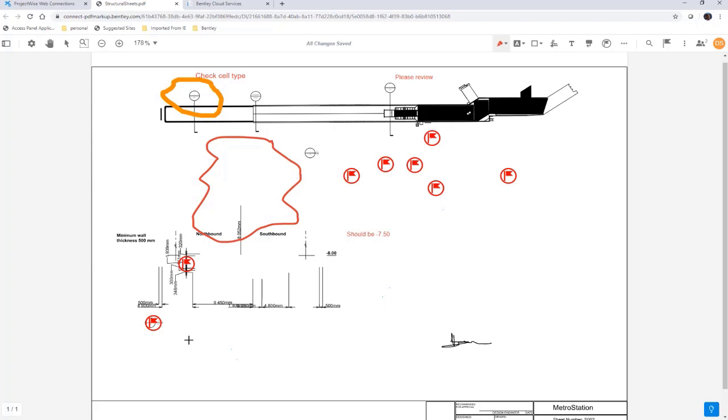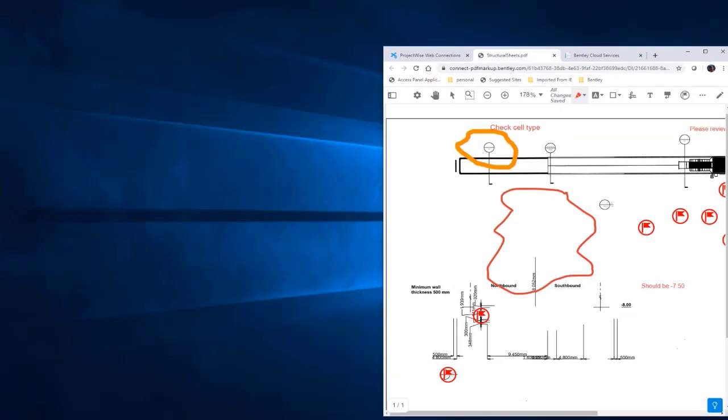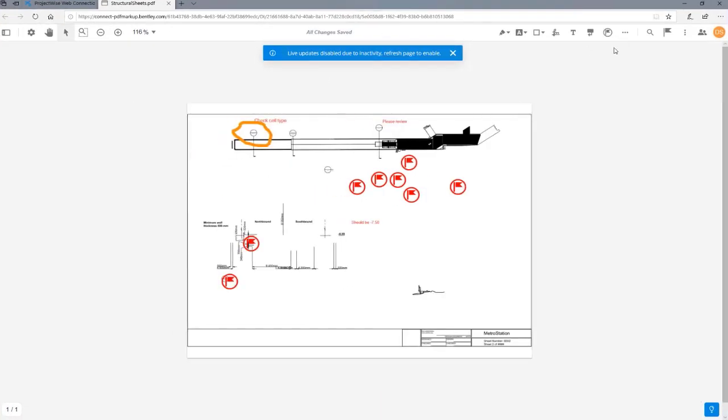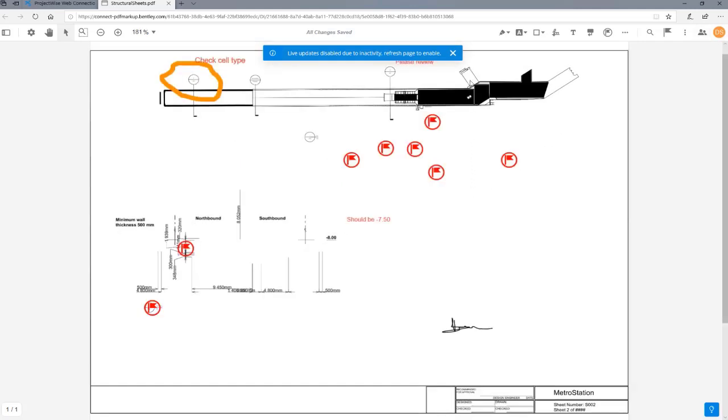Now, I did mention it's multi-user access. Right now, as I mentioned, I'm in Google Chrome, logged in as David Sheeran. Let's minimize that for a moment. Over here in another browser, I'm logged in as a user who works for a company called Mainline, and that happens to be david.sheeran@mainline.com. I just made it Dave, so it's a little easier to understand who's doing the work here.